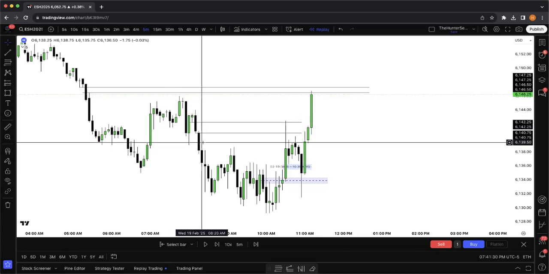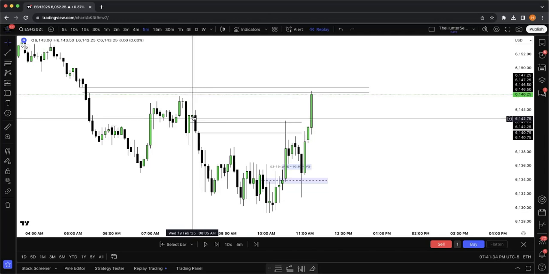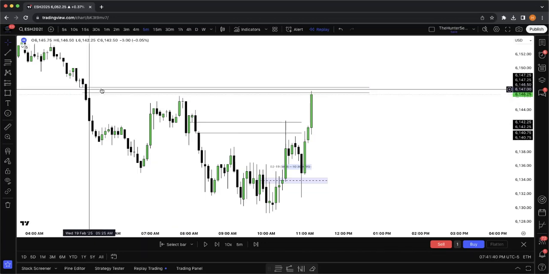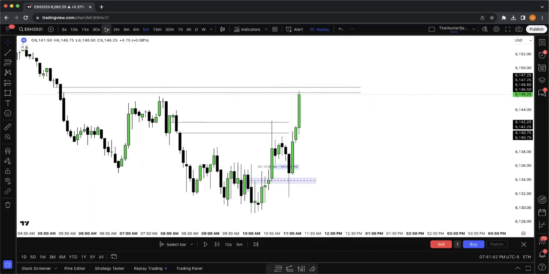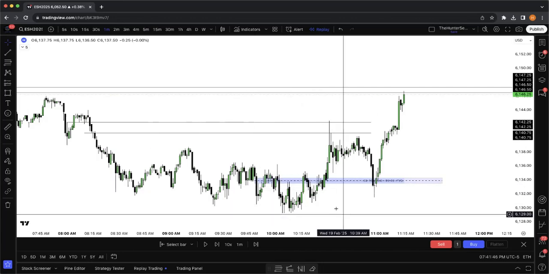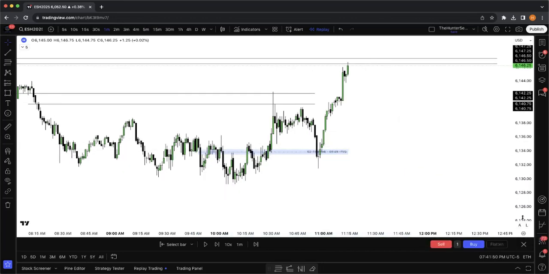Here's your fair value gap. There's another inefficiency in here that got slowly nudged into, but I would take the highest one. And then you have buy side, right? This would be minor buy side. And then you have another inefficiency in here. So when we drop into a minute 1, you're going to see a few things in here. So that is our first presentation gap.